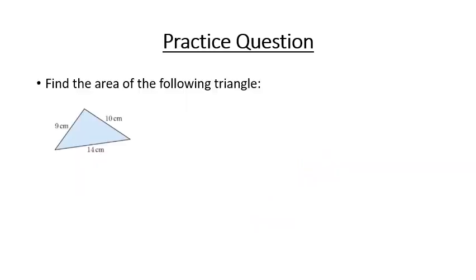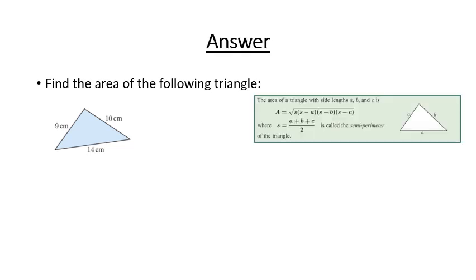Okay, I'd like you to have a go at a practice question now. We've got a triangle here with lengths of 9, 10 and 14. I'd like you to find the area of it, so please feel free to pause the video and have a go at using Heron's law. Once you think you've got the correct answer, continue the video and we'll see how you went.